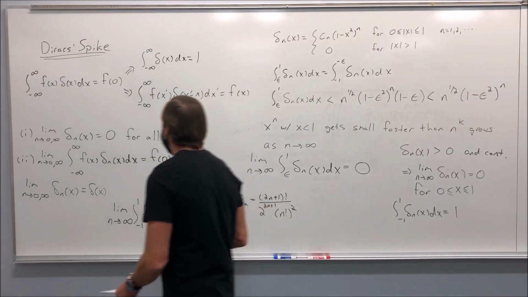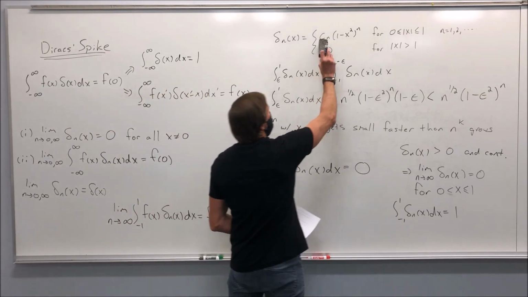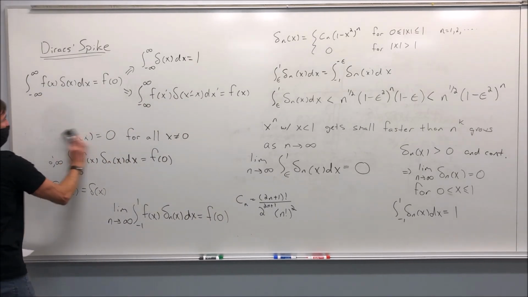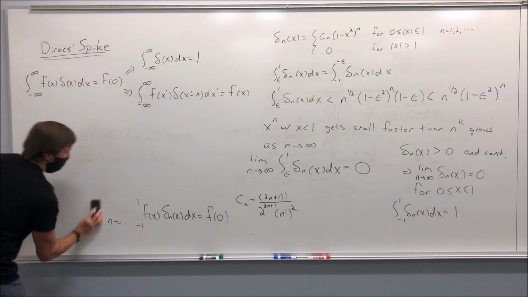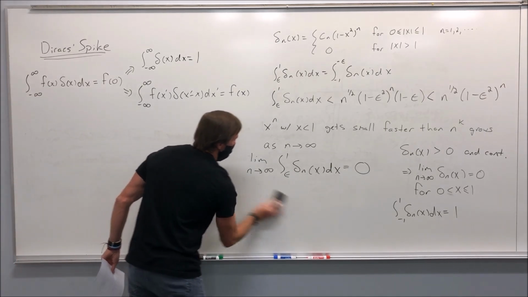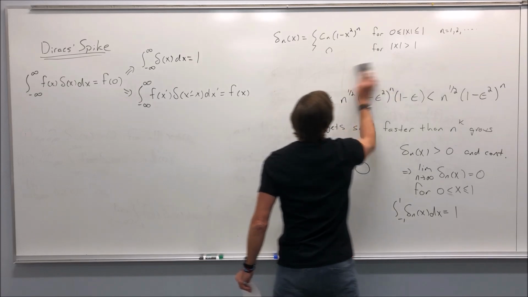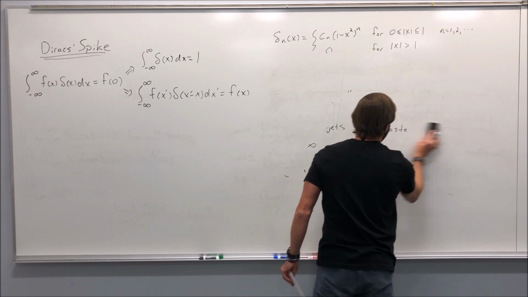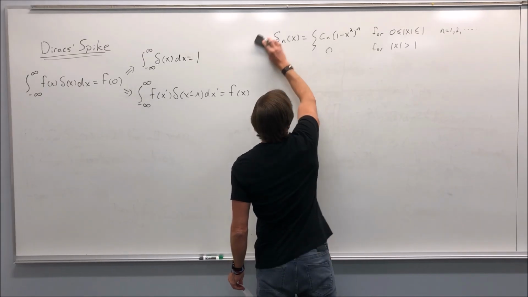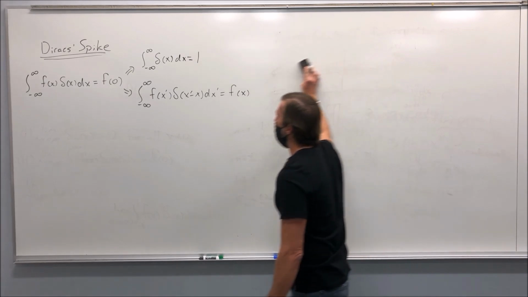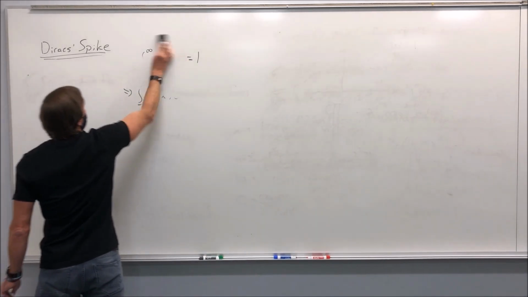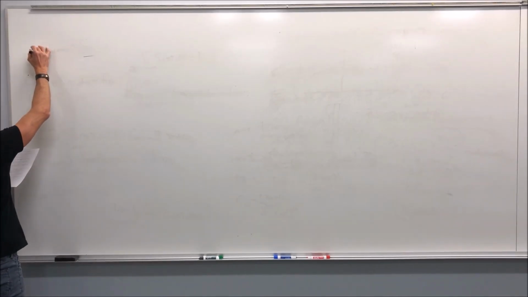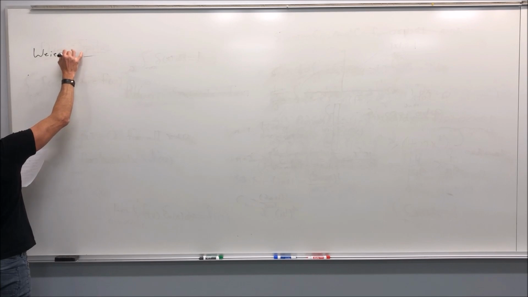So the reason I introduced this particular sequence, which converges to the delta function, is because it is an integral part of the following story. And this is a story which is owed to Weierstrass. He's got a lot of results, but we're going to talk about a result of his, not his function per se. So this is due to Weierstrass.